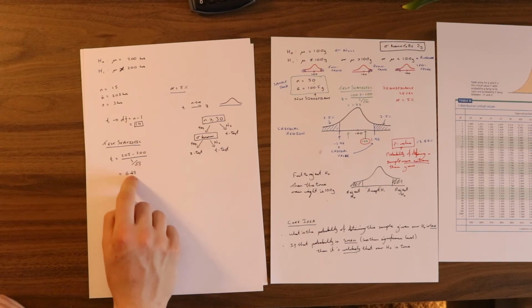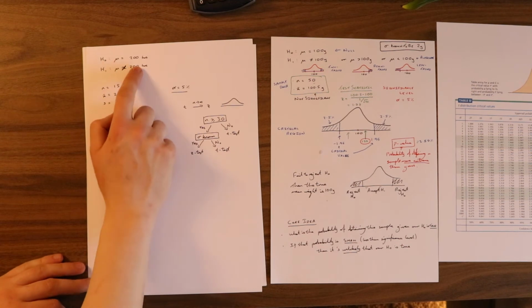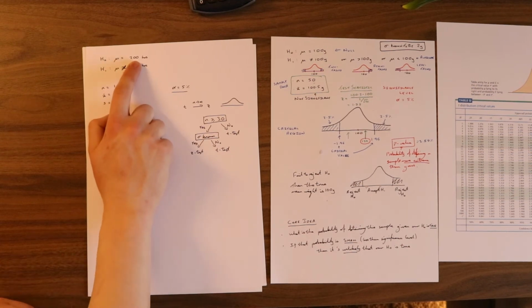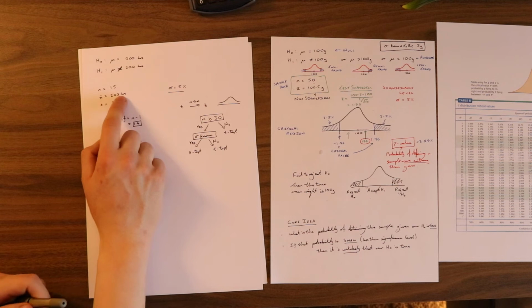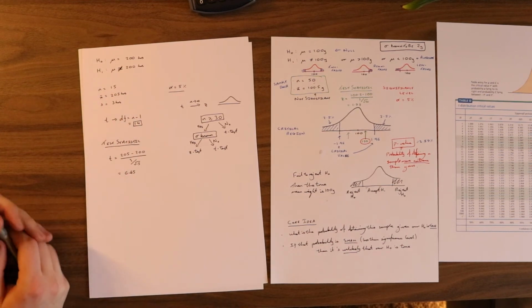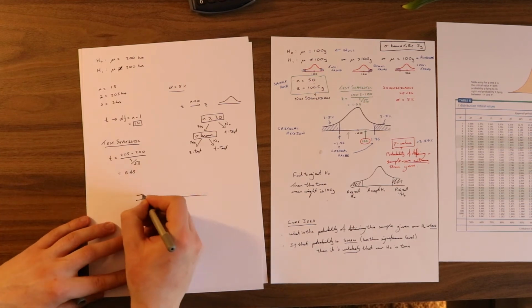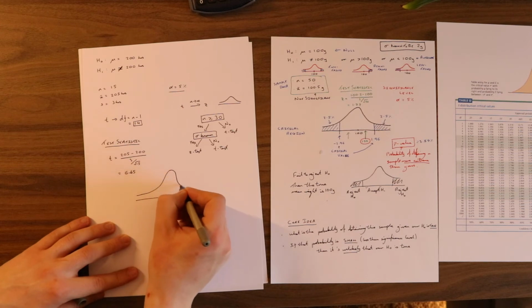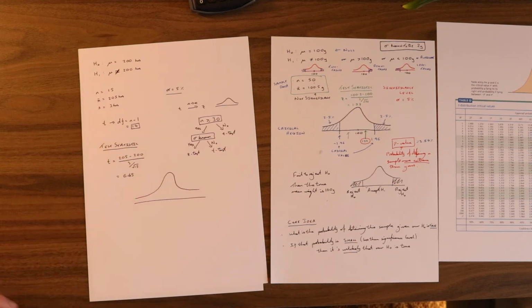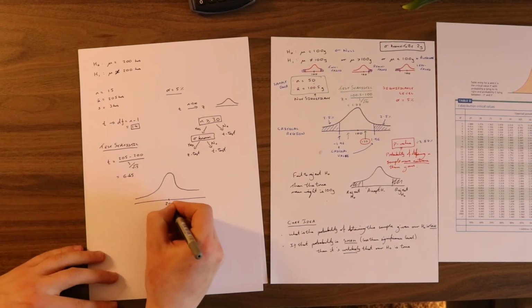Now just remember, your test statistic tells you how many standard deviations above or below the mean this value should lie. So you're basically saying that if the mean weight of 200 grams is true, then 205 is going to lie about 6.5 standard deviations from the mean. Now if you remember, just by looking at your curve, so that's a rubbish curve, but it doesn't matter, okay? You've got 200 lying in the middle. That's what you currently believe to be true.